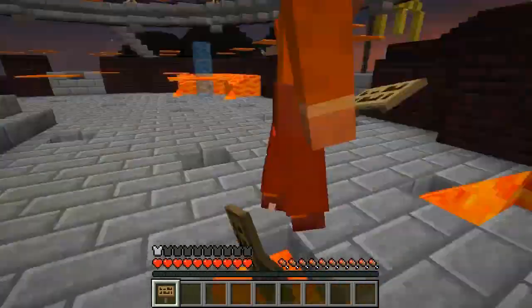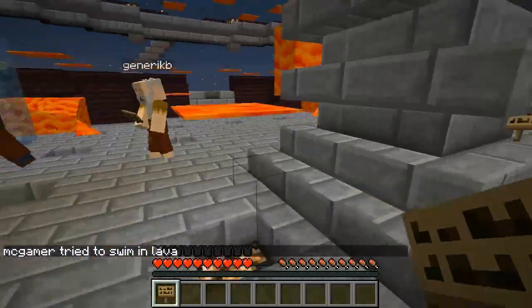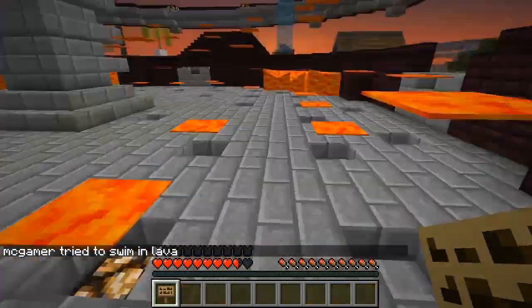Oh, you camp in the water, huh? I see your plan. Except there's no water in my pants right now. All right. Now I'm gonna... Water's on a timer. I'm gonna let them eliminate. No! My plan is foiled. Ah, goddammit. I was gonna let them eliminate each other.